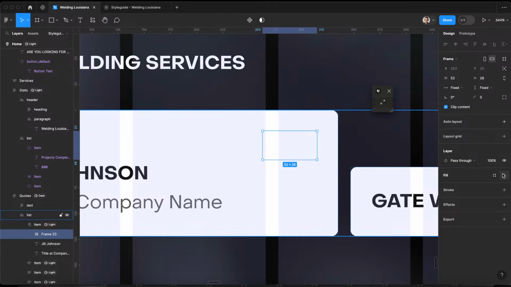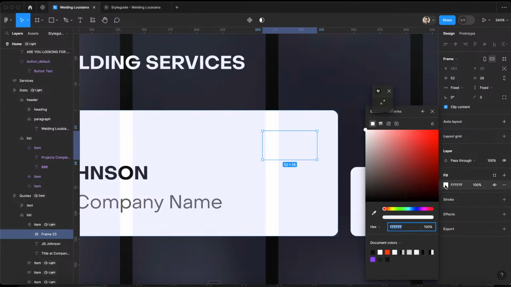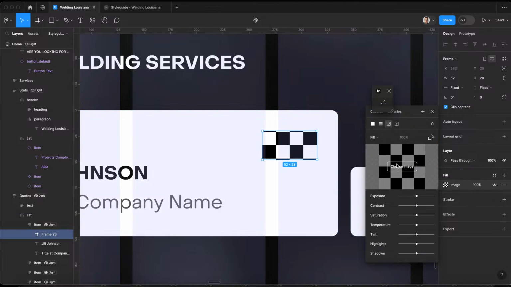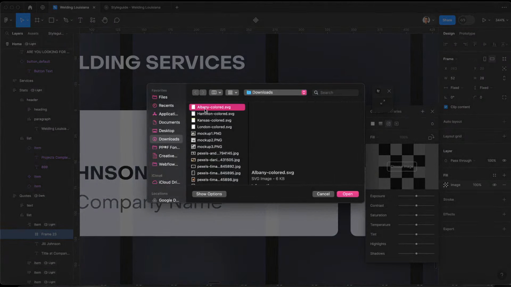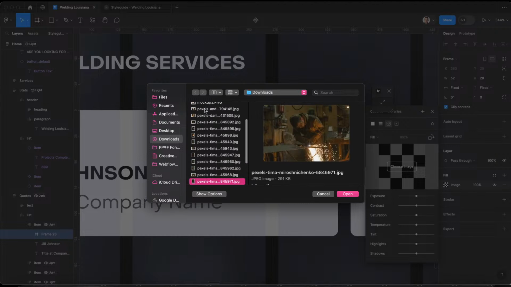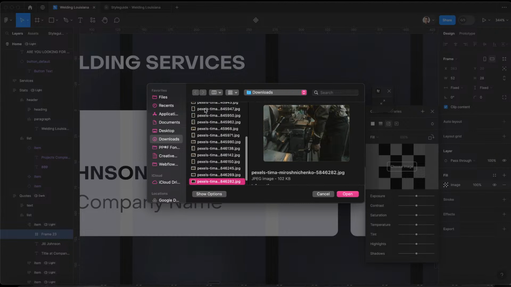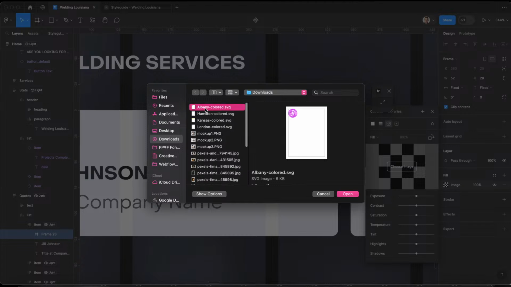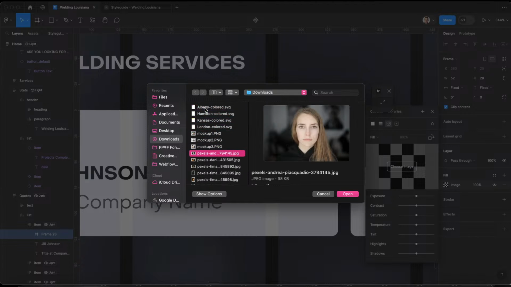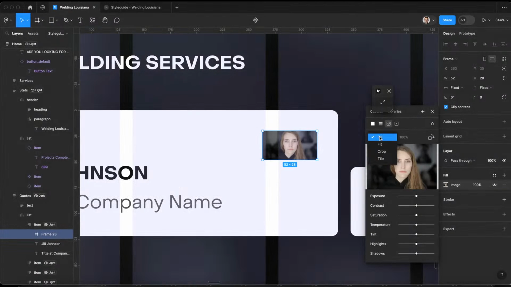And let's give it a fill of an image. Let's choose her image from there. Where did it go? Probably, there we are. All right, so that's set to fill.